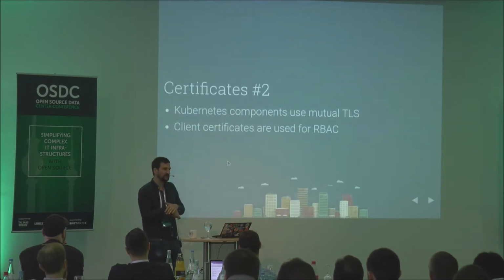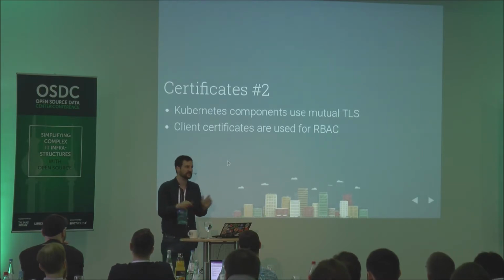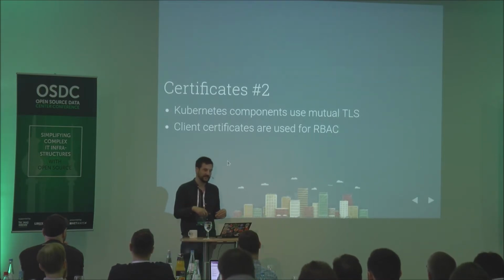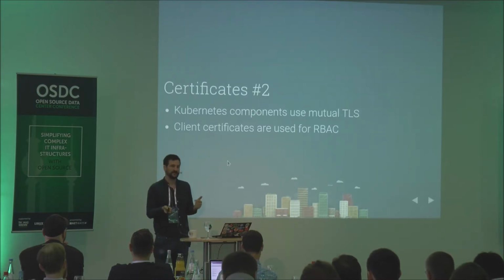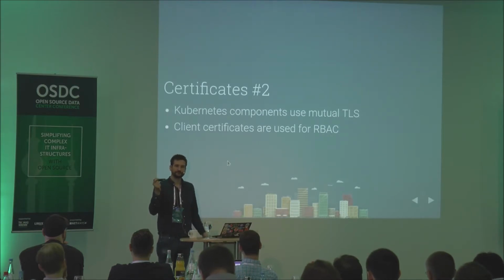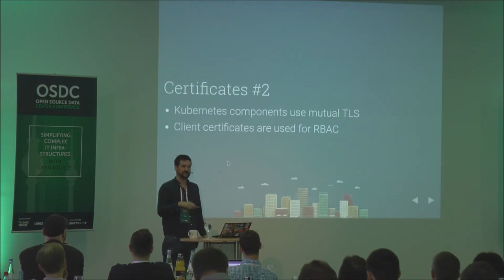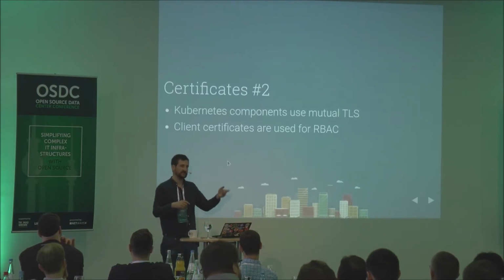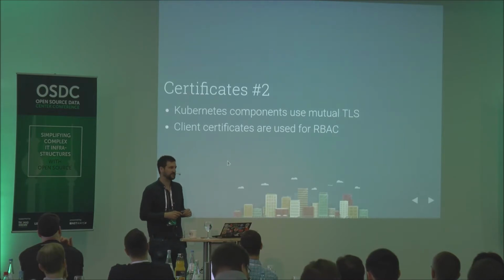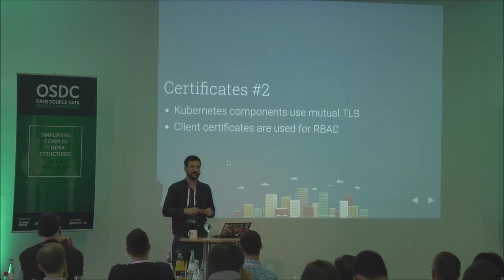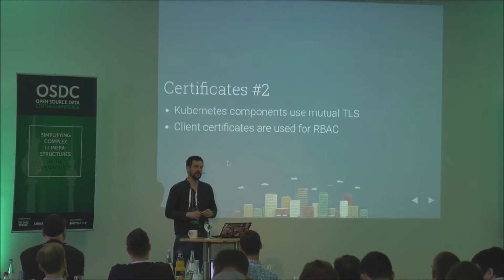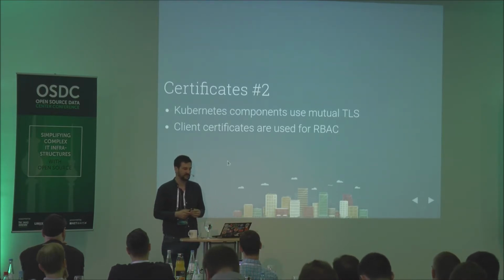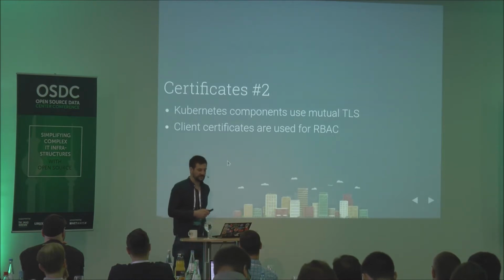And most of the Kubernetes components have mutual TLS even, so you have client and server certificates, and this can also be used in authentication as a basis for RBAC. So the role-based access depends on the common name or the organization in the certificate. The common name is your user, and the organization is the group that you belong to in the role model of Kubernetes, and so it's also used for RBAC there.